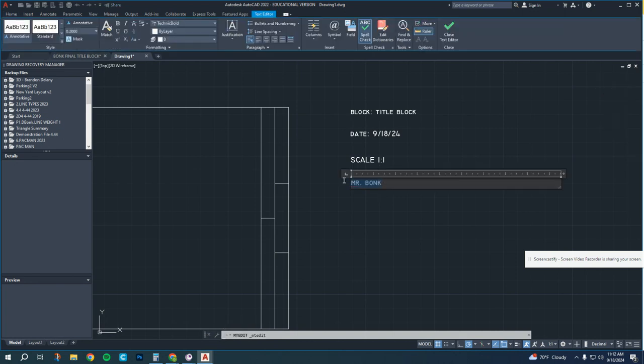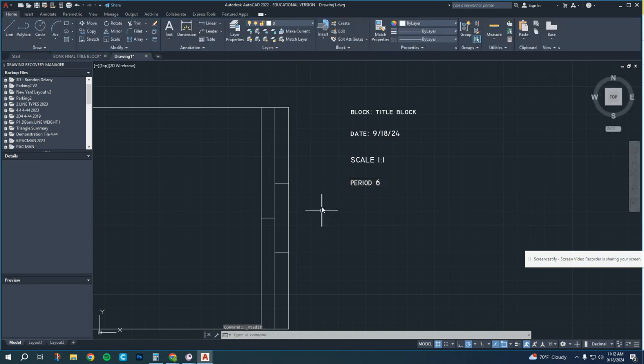Double click down here, and then we have the period of the class that you're in. So I'll just put in period 6 because that's the next one coming up. So this is just preferably the easiest way to do it, is to create one format with the right text style and sizing and things that you want. Make copies of it and change what it says, and then do this in an order of steps.